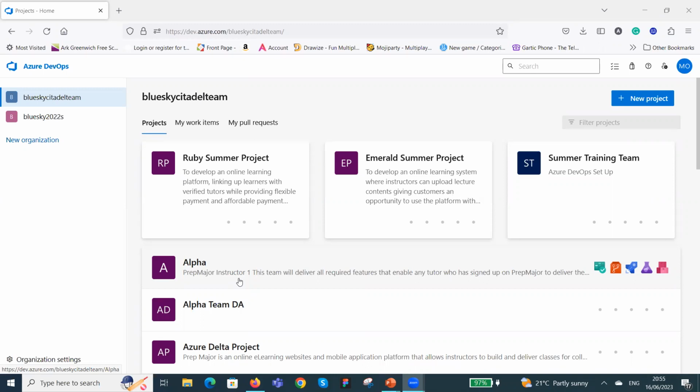And most times, once you join, you might not have permission on your own personal login details to be able to see some things or to be able to carry out some functions. So permission might be given to you later on, which is what we will do over here, but we're not going to give permission to your personal email. We're going to give you an admin account with the details which you can log in with in order for you to be able to carry out some functions which you won't be able to do normally if you don't have that permission or authorization to be able to do it on the board.